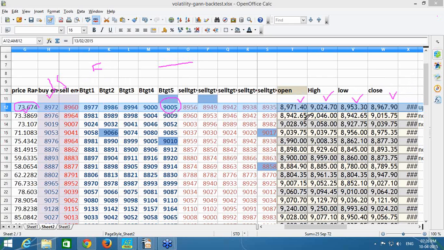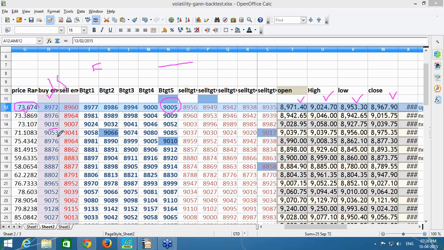Second day, you have opened at 42. You expected 76 above: if it is opening there, I am buying; 64, if it is opening there, I will sell. You did not get a chance because the opening itself was a gap down. We are not going to adjust the pricing also. Third day, you expected: if it opens at 19, I will be buying; 9007, I will be selling. It opened at 9029. You did not get a chance at all.